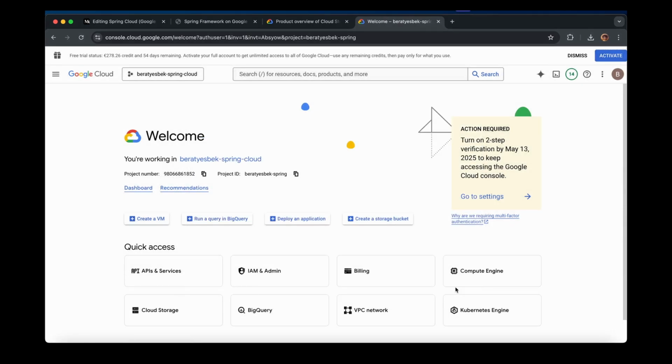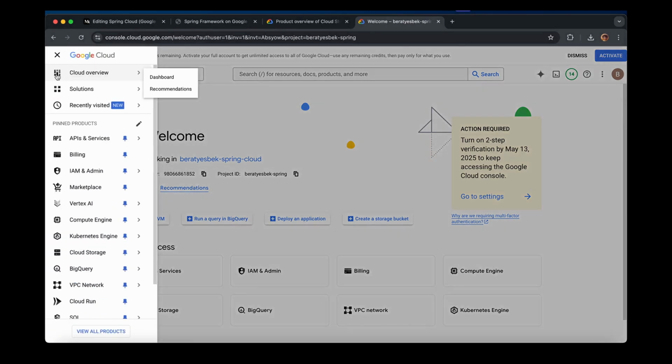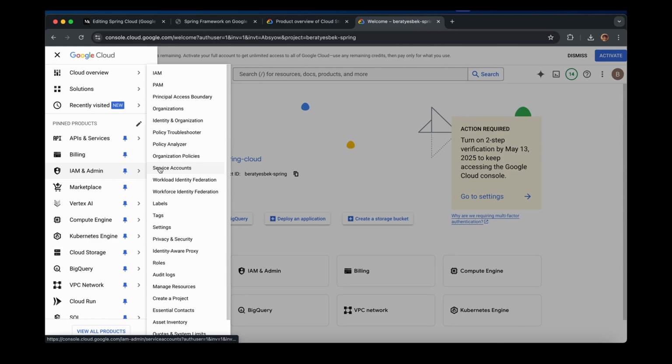So how can we access our Google Cloud Storage? Of course, we need the credentials. And how can we create these credentials? We can create a service account. What's a service account? A service account includes our credentials and our roles. A service account can have many different roles. These are owner, PubSub admin, Google Cloud Storage admin, BigQuery admin, and a lot of roles. But today we're going to create this in just a basic way.